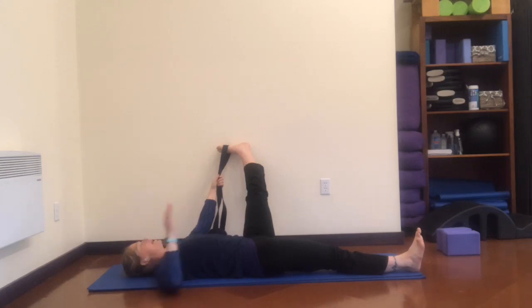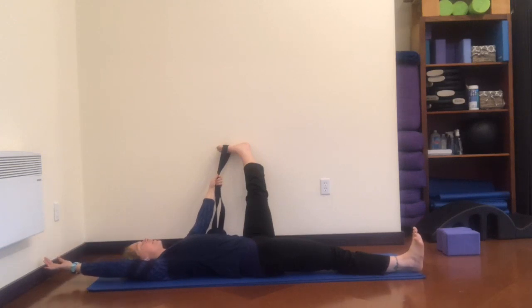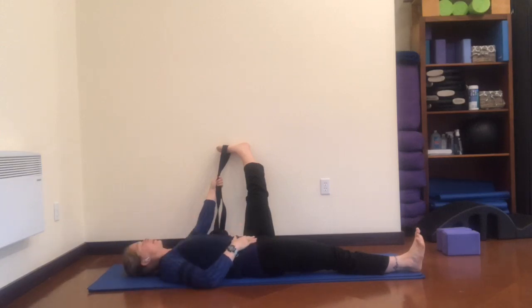Then I could take my right hand either to the low belly, just to help rest that, soften those front ribs. Or I could stretch that right arm overhead and really reach through both legs. Really get that extension through both legs. Little bit of external rotation in the left leg, meaning I'm turning my heel a little more up toward the sky, my toes a little more down toward the floor. Big full breath, really stretch long, long, long. And then soften the ribs. Take your hand back to your stomach.